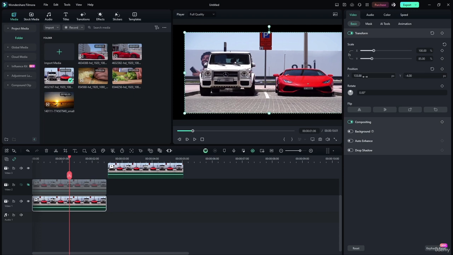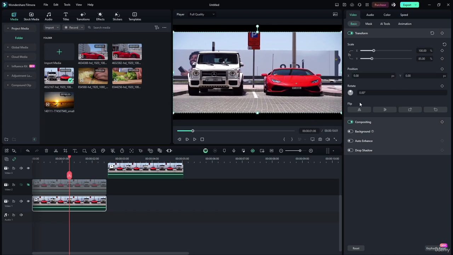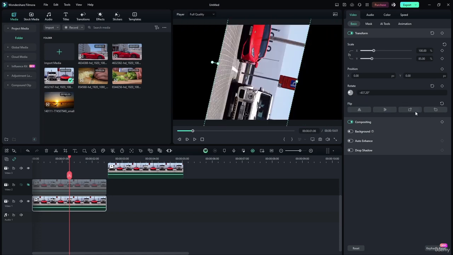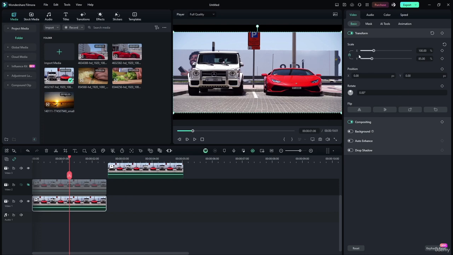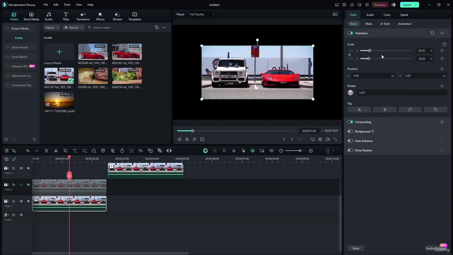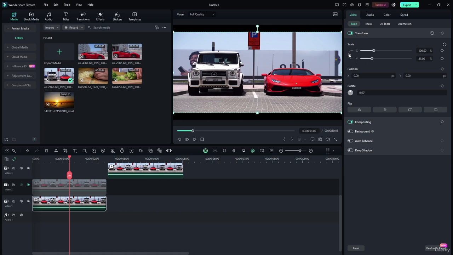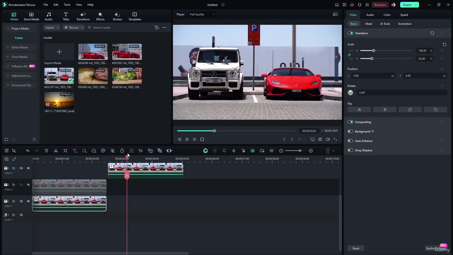And this is the position, as you can see. I'm going to keep everything at 0 to make it centered. And as you can see, these are the flips, and you can also rotate anti-clockwise and clockwise by 90 degrees. And that is the uniform link, which I mentioned before. And that's basically it for the transform utility over here.